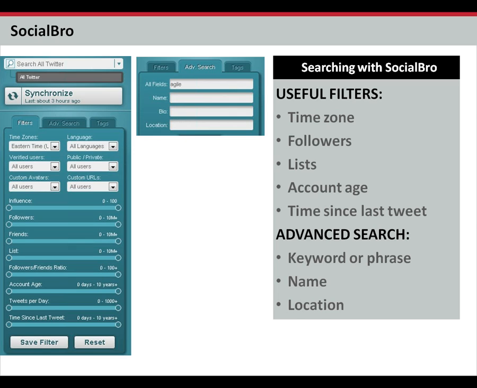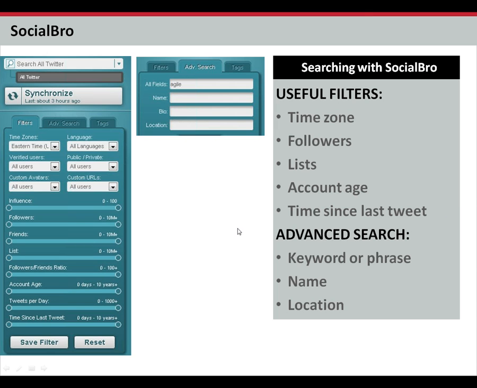So you have some useful filters, and again, the advanced search is probably the best way to really narrow and pinpoint what you're looking for. So let's take this example. If I'm looking for agile developers to follow because I want to connect with that community and start to source candidates ahead of the demand of my company or a particular client, this would be one particular way that I can go ahead and do it.